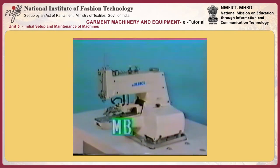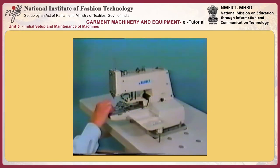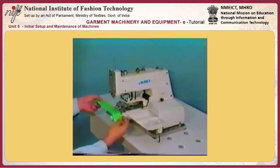MB373, high-speed, single-thread, chain-stitch, button-attaching machine. Adjustment section. Now we'll begin our training about the MB373, high-speed, single-thread, chain-stitch, button-attaching machine.